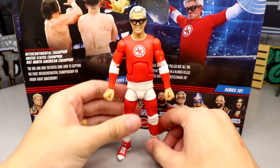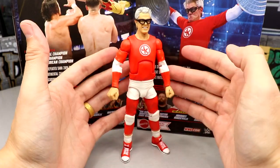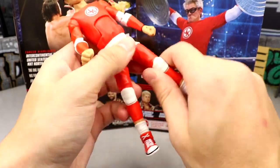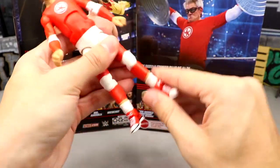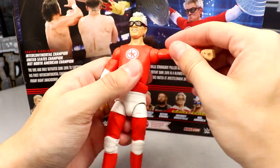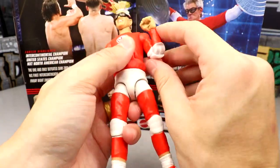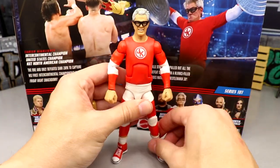But in terms of just this figure moving around, he actually feels pretty good in the hand. His feet aren't falling over or anything like that. He can kick forward. You've got the upper thigh cut, double jointed knee. The knee's a bit stiff, it's not great, but I think it gets the job done. I mean, how much articulation is this guy going to be doing? But waist swivel, he's got very nice shoulders. They're not super stiff at all. He's got bicep cut, double jointed arm here. The figure feels really good in the hand, which is actually shocking.